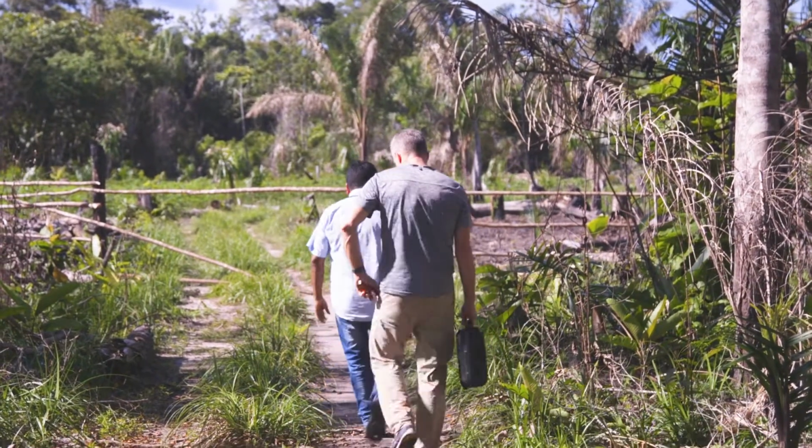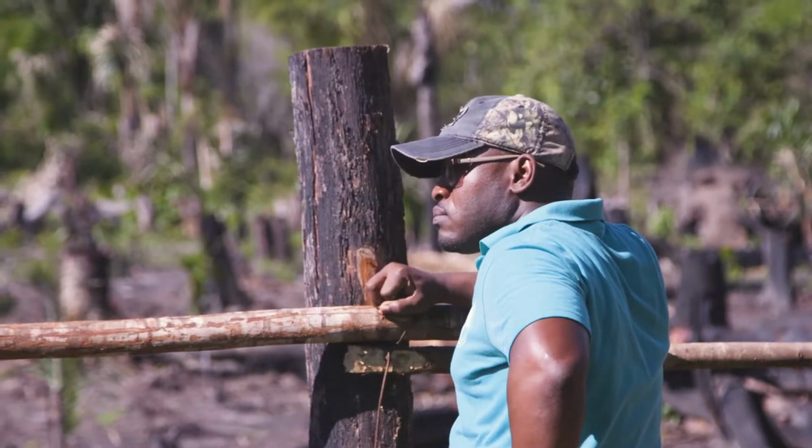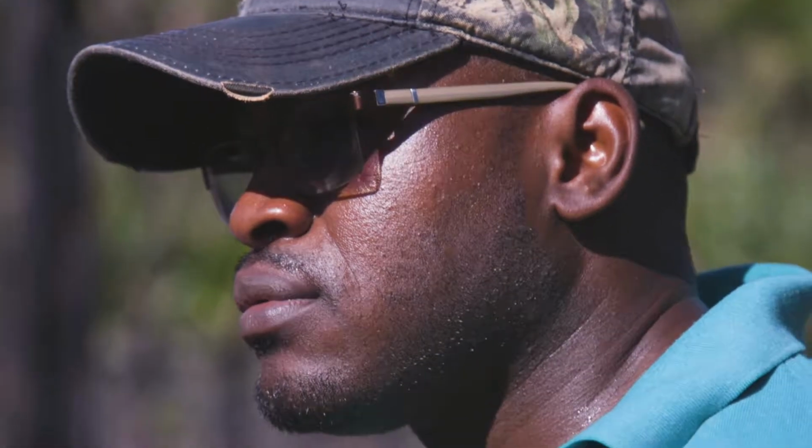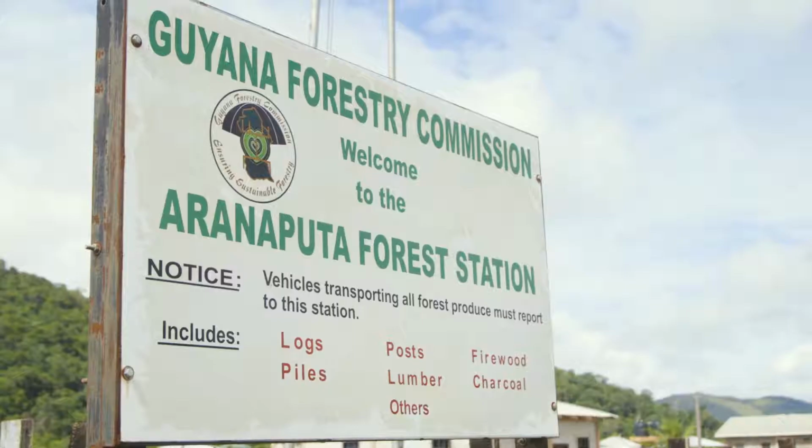And we've developed a methodology to map out these areas from year to year. The first couple of years we spent a lot of time in country helping the team in Guyana to work through the methodology and be consistent with the approaches that we applied. The ultimate goal was always we'd hand the project entirely back to the Forestry Commission, and what we've seen throughout the last few years is that handing more and more responsibilities back to the Forestry Commission has resulted in a very successful program. We are more of a supporting role now, where we still spend a lot of time in country to support the staff members in Guyana, but ultimately they are able to do the mapping process from end to end now.